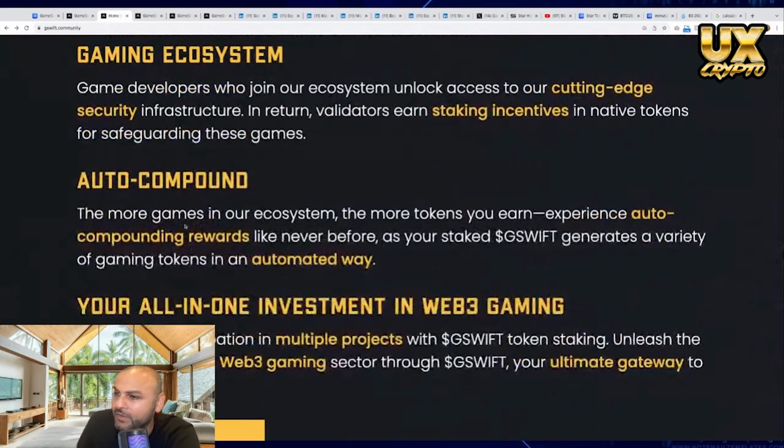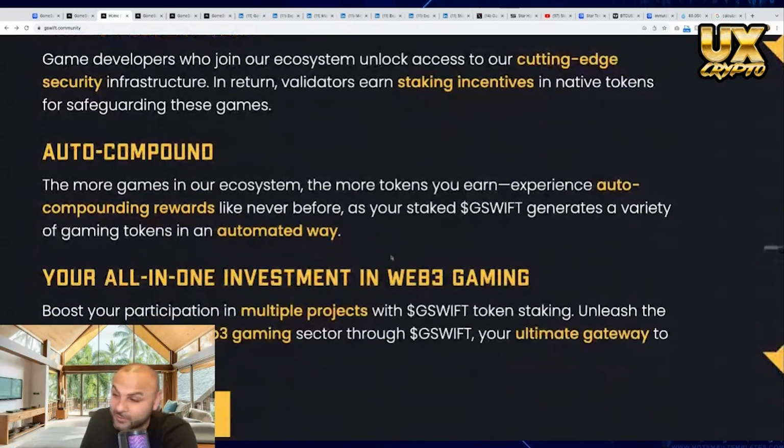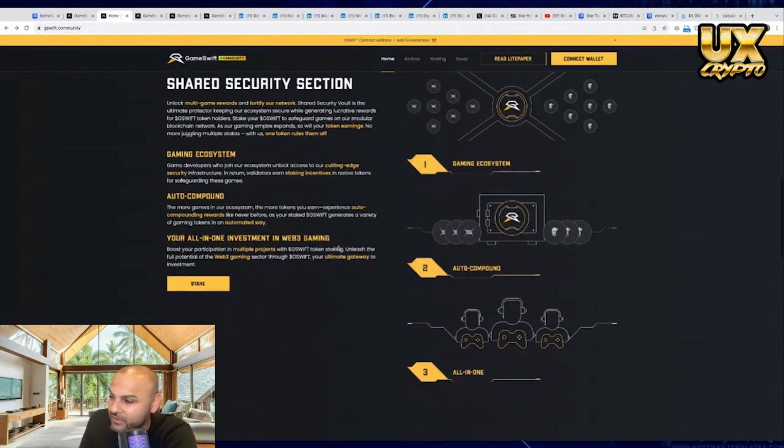What is auto compounding? The more games in our ecosystem, the more tokens you earn. Experience auto compounding rewards like never before as you stake. GSwift generates a variety of gaming tokens in an automated way. That's pretty cool. If you stake your coins here, you basically get more coins, so the more games come online. There might be airdrops and stuff like that, I would assume. Not too bad in terms of the coin utility. It could be pretty good.